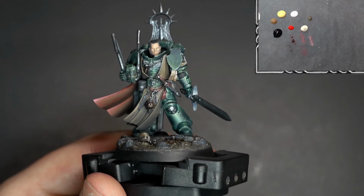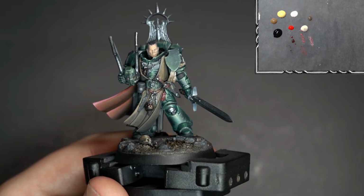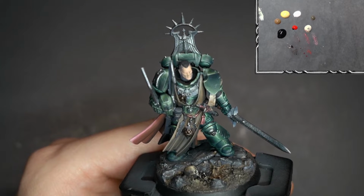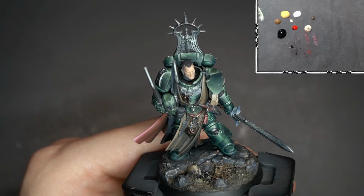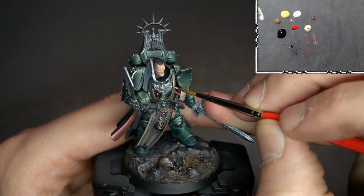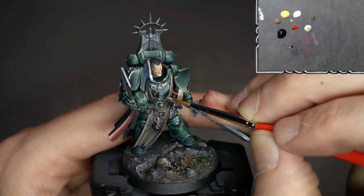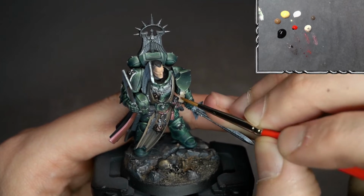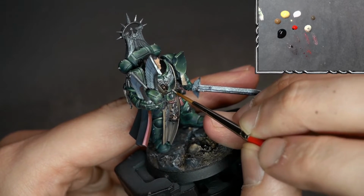Alright, not too bad. Let that finish drying and move on to another step. Moving along from those red robes, we're going to switch over and work on the ivory side of things. So first I'm going to take some Vallejo buff, add a little bit of white to it, and pick out some edges. I want this robe to look a little tattered, so I'll be lifting and dropping the brush along these edge highlights, just adding a little bit of extra texture.